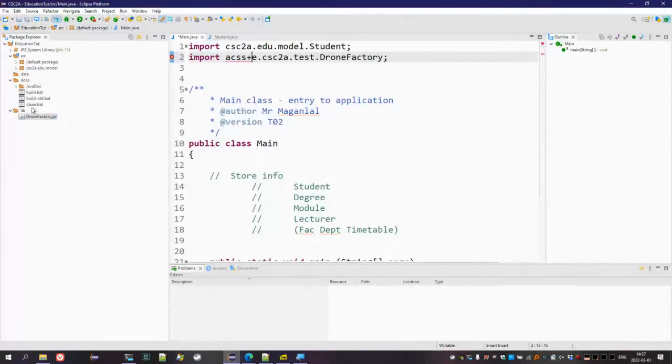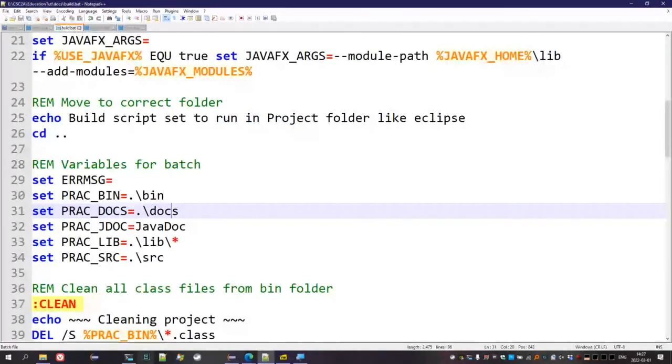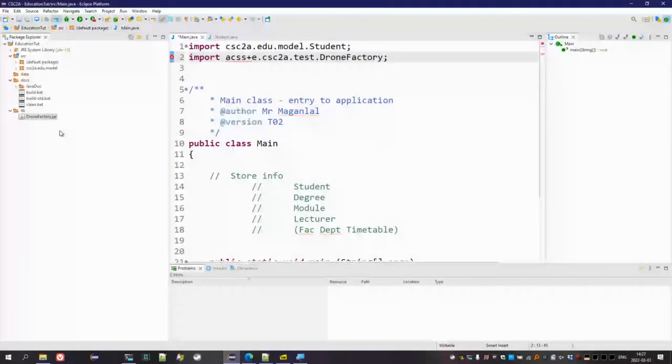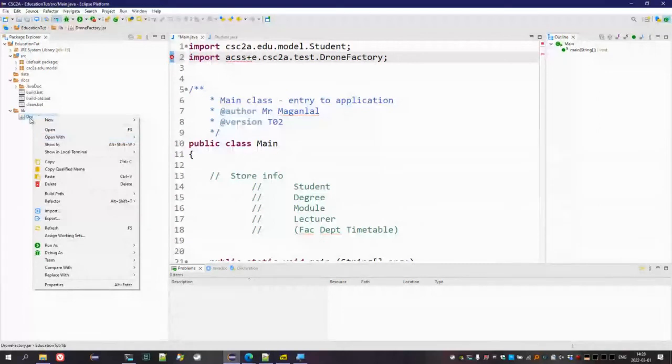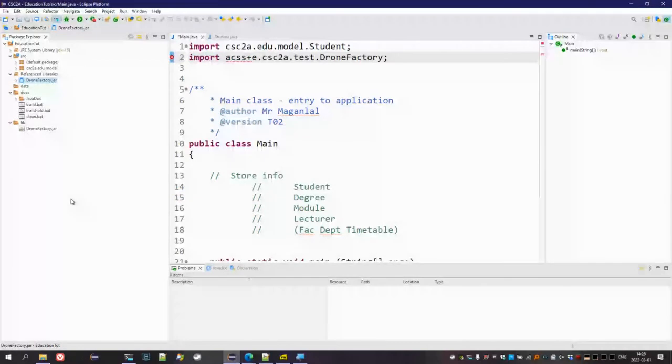Specifically for Eclipse, again, there are equivalent things in other IDEs, you need to add the jar to the path that the IDE uses. We did it for ourselves in our batch file, but the IDE has its own path that it can use. In Eclipse, it's very easy. Right click on my jar file, build path, add to build path. Done. You can do it manually, but that's the easiest way to do it.